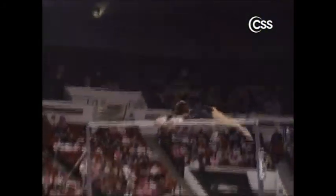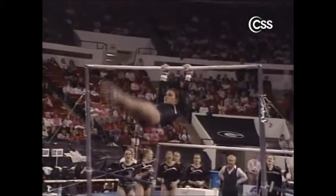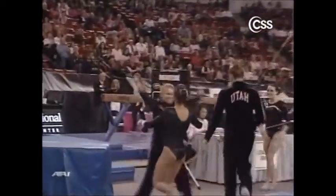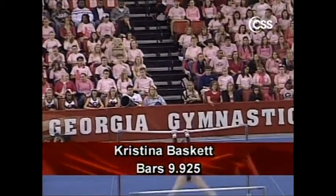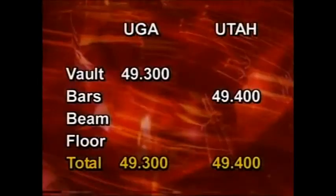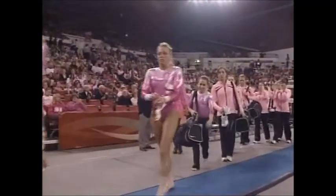This is Christina Baskett — a two-time NCAA champion on the uneven bars. She goes giant full to a giant half and a huge reverse Hecht, immediate pack salto, half pirouette on the low bar to an uphill. Her last handstand is just a little bit short, then a double layout dismount and a beautiful landing — another fantastic routine for Utah. A very fast-twitch gymnast. A big score: 9-9-2-5 for Utah. Both teams coming up with big scores towards the end of the rotation. Utah leads the way after one rotation over the Gym Dogs. When we come back, UGA heads to the uneven bars.